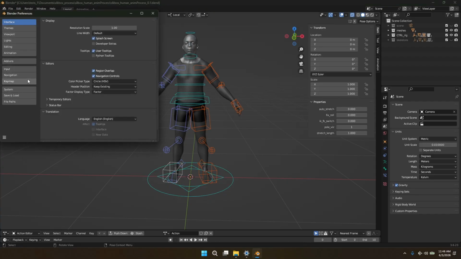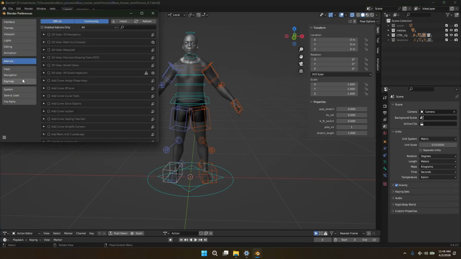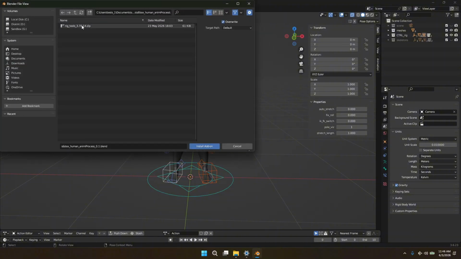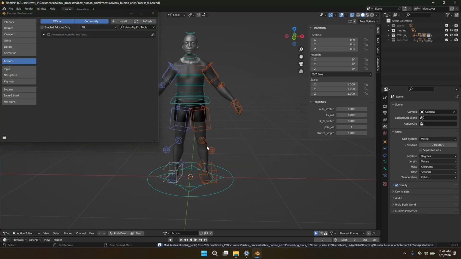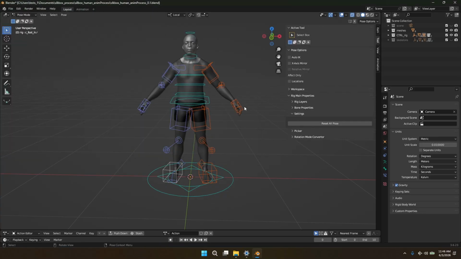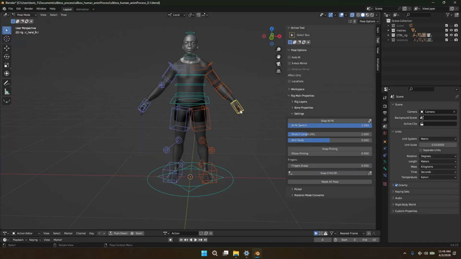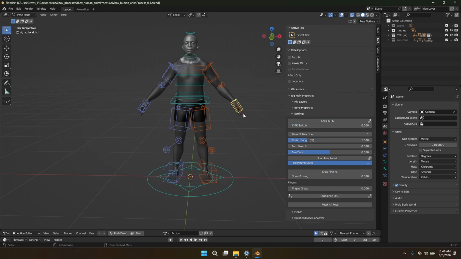If you're already using AutoRig Pro, you won't need to install the additional module. However, if you don't own AutoRig Pro, don't worry. I've included a free add-on in the package that provides IK controls and access to most of the features you'll need for animation. So no matter which setup you're using, you'll be able to get the rig up and running quickly.